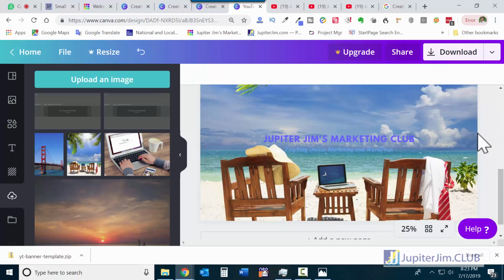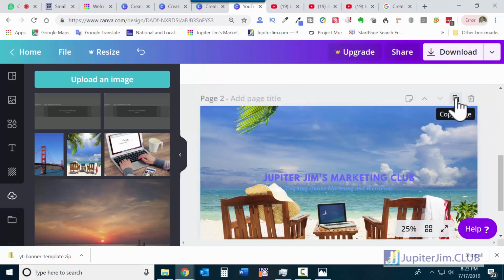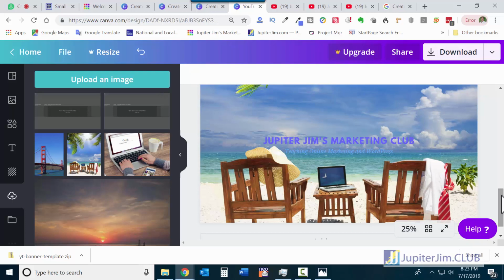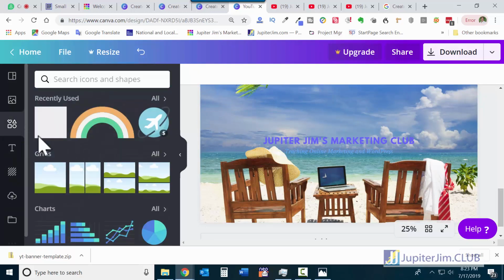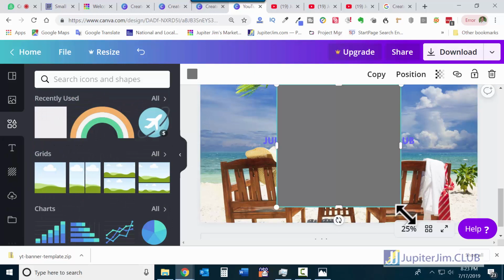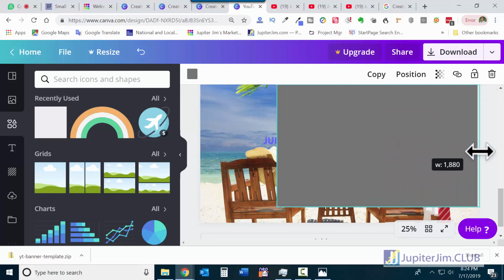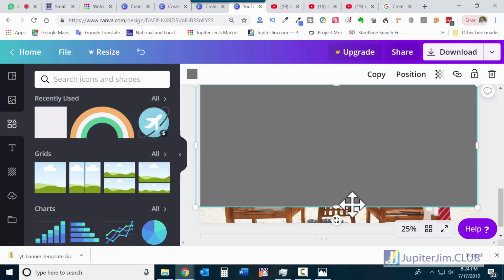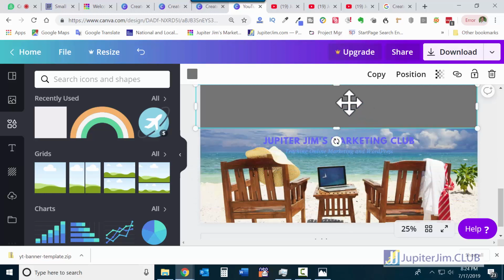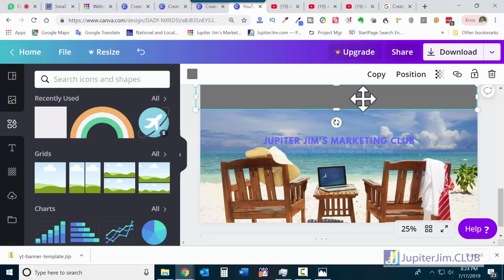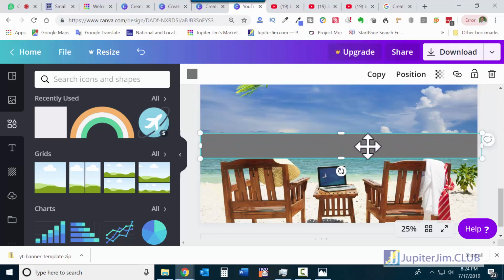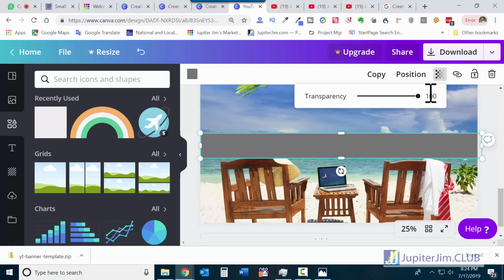Okay, that's what we just did. Once again, a lot of work. So let's go to copy page. That way, if I screw up on this, I can go back to what we just did. Now I'm going to go to shapes, and we're going to almost be done. Go to shape, click here. I'm going to go there to that edge, and I'm going to go up, you know, right about there. Click it down. That's about right. Let's change the transparency.